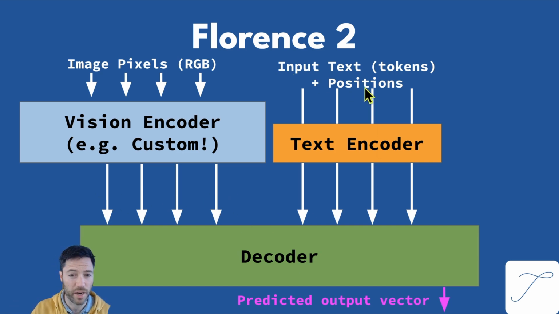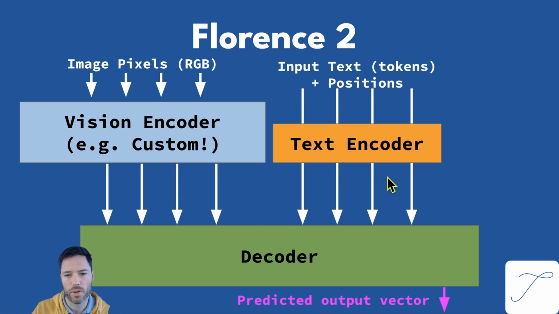And likewise, any text you provide in, which in this case for Florence 2 is going to be some tag, which might say caption, or it might say provide bounding boxes, just some kind of a tag. And then sometimes you will input text as well. For example, you might ask the model to provide bounding boxes for a certain thing. So you might say, I want bounding boxes for a dog. And so dog will be some text that you'll append in addition to that little flag that tells it to give you bounding boxes. So this input text will go through a text encoder. It'll be embedded and then it will be transformed in vector space.